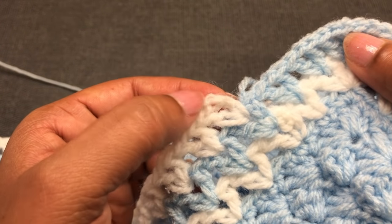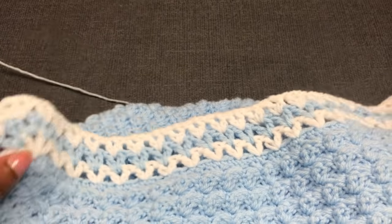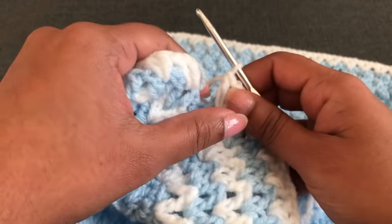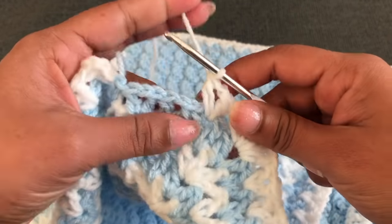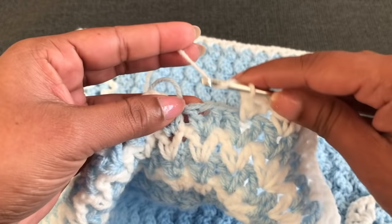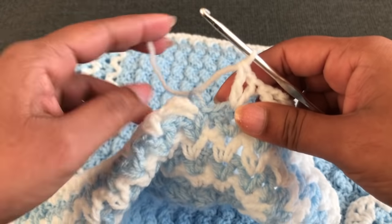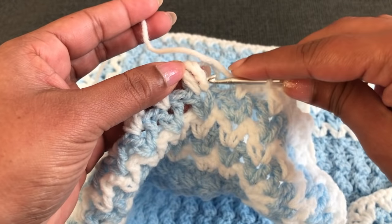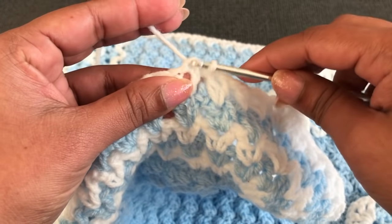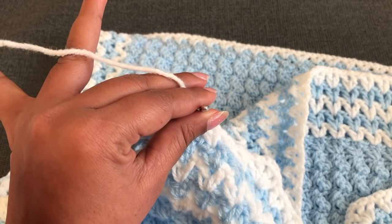I'm gonna make three white color rows and three blue color rows. I'm gonna show you the end of this third color row. Now I'm nearly finished three rows with the white color. This is the last V stitch. Now I can cut this yarn after I join this third chain with the slip stitch. Join with the slip stitch. And I'm gonna cut this yarn now, the white one.